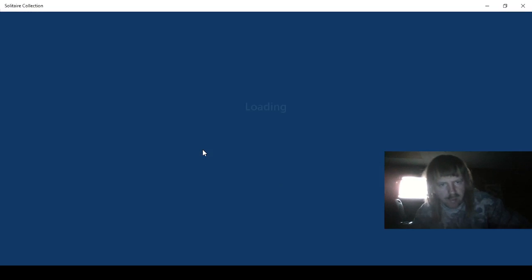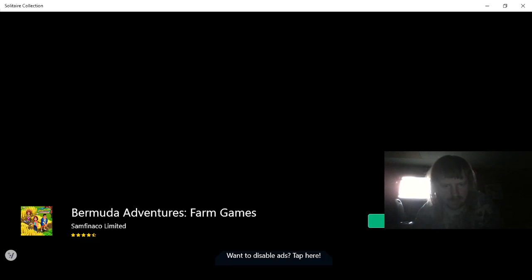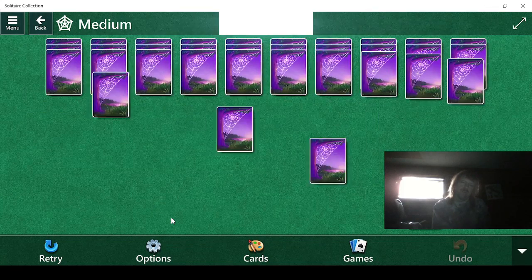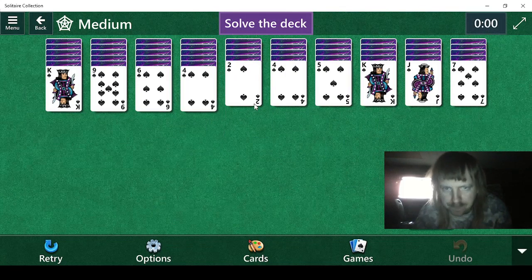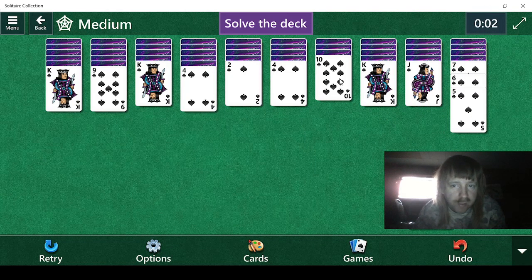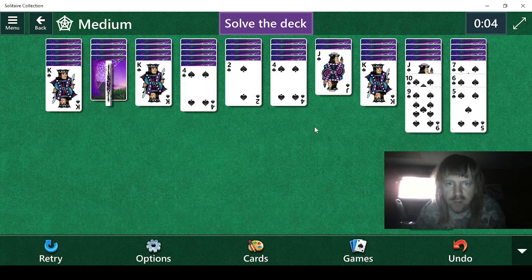Okay, another medium. And we're back. So let's see. We need to solve the deck. On medium, I might add. Okay. I know we want to do that. Now we get. Okay, and we want to do this also.